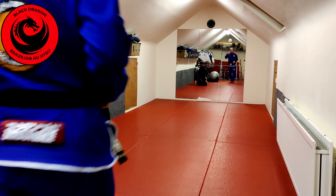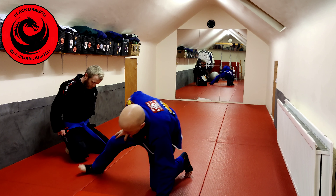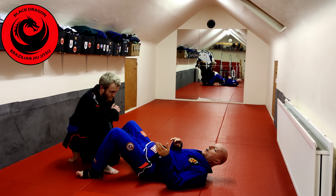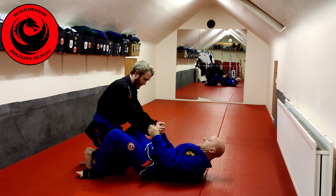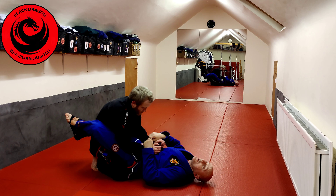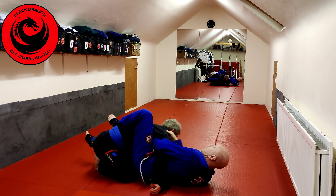This is the final part of our look at the closed guard position. We've covered all the different ways of breaking the person down from closed guard and went into transitions. Now we're going to look at how to get from open guard — various common types — back to closed guard or a safe position. Any time your opponent is on both knees and you're playing open guard, maybe a lasso with a spider hook, you can just take your legs in and pull him through into closed guard and start working all the setups.